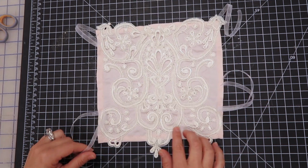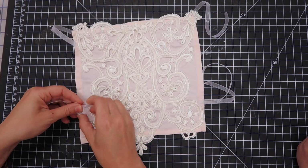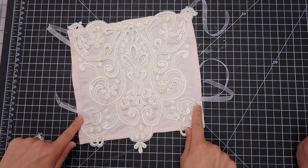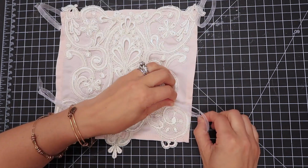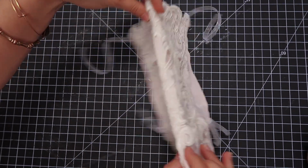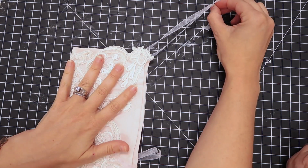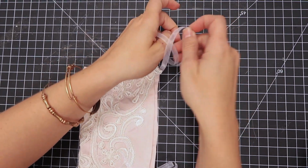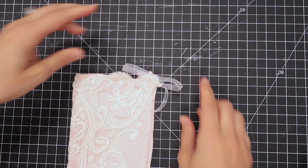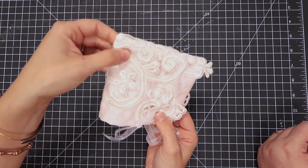To start your hanky, you're going to take the ribbons on the top of the bonnet and tie these into bows. Then you're going to fold your hanky in half and take the other 2 ribbons that were for the chin strap and tie them to each other. This will help hold the shape. And then 1 more fold. You will have a hanky to carry with you on your wedding day.